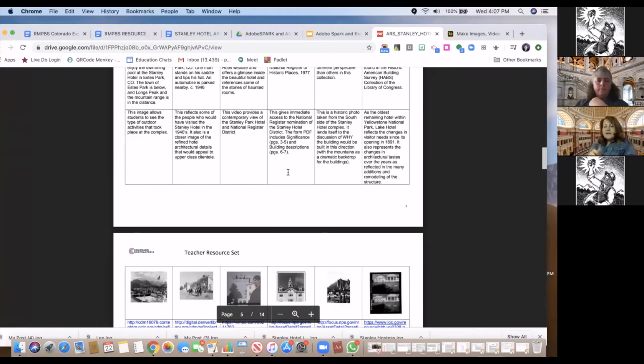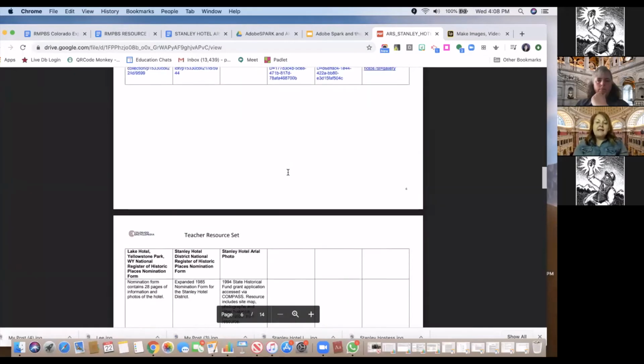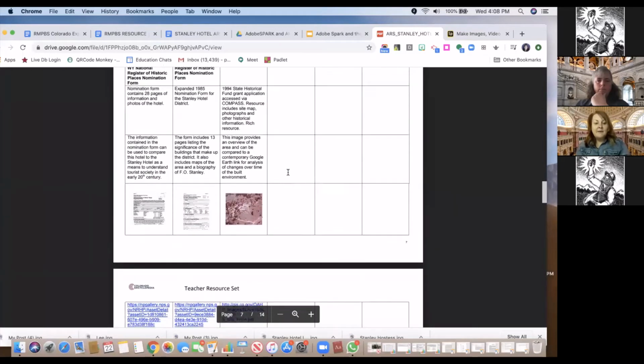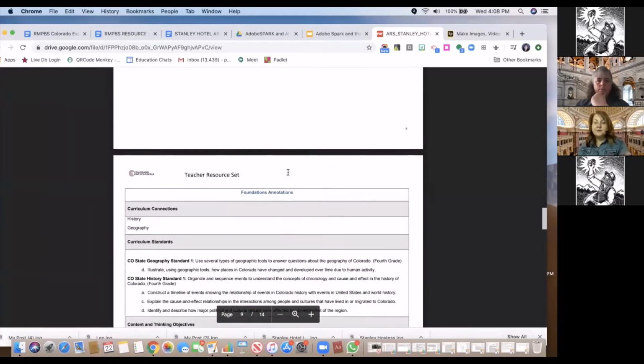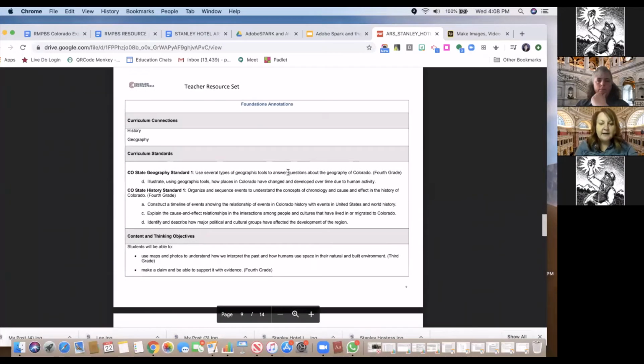And so you start to develop and really curate these resources into a one-stop shop. So it's an effective place to start to gather and curate and see what you have as you are getting ready to do your research or move into a technology end product. And then as we've created these for teachers, we've also added standards and some other objectives.